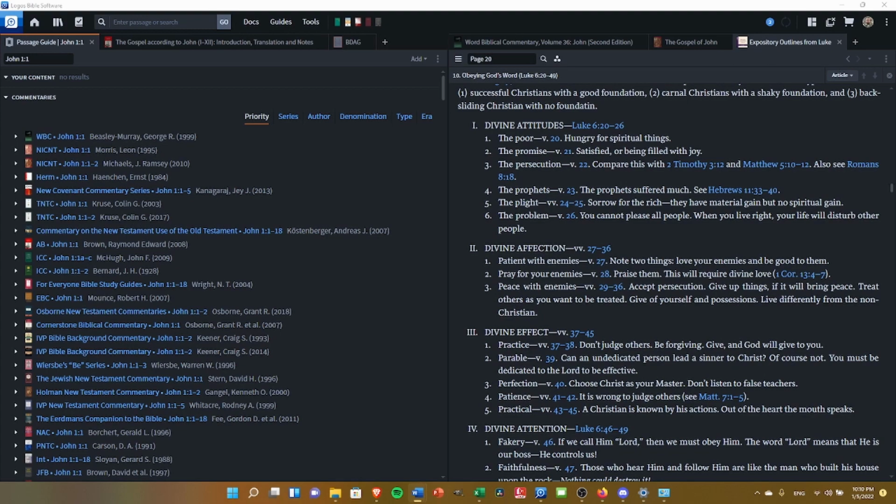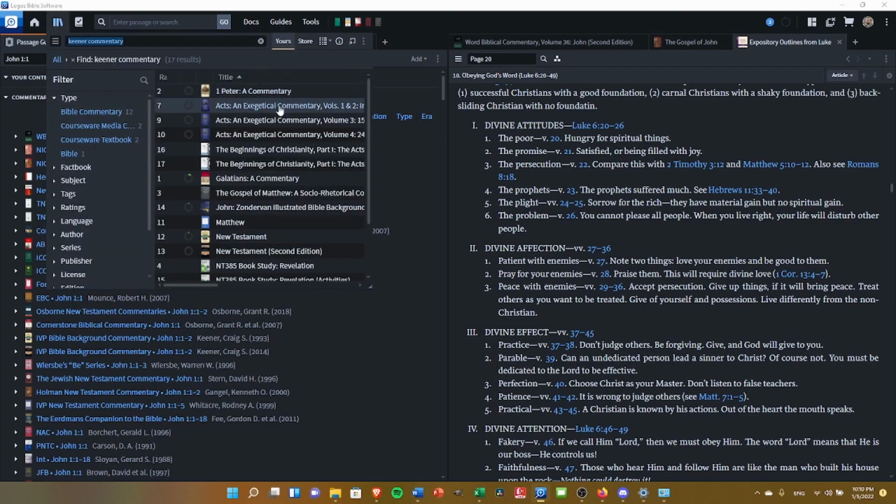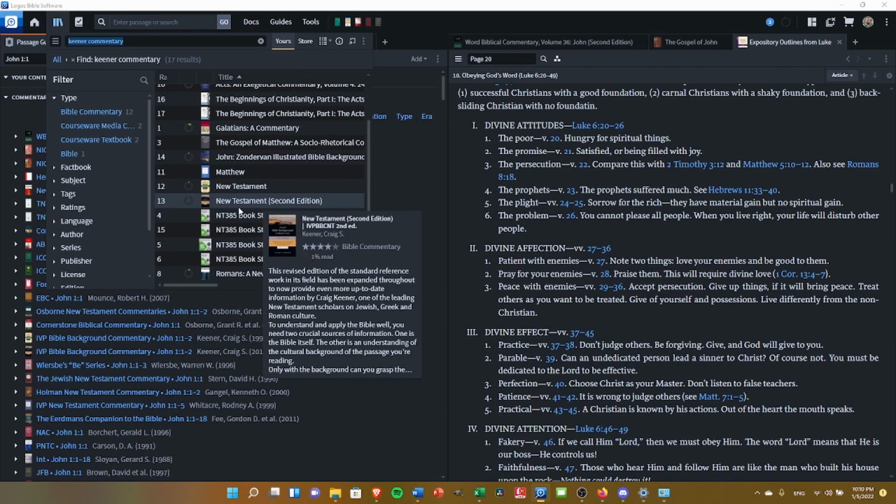Seriously, monumental work. I would also recommend the 2-volume set. I'm not big on whole Bible commentaries, but I would have to recommend the 2-volume set right here, the IVP, it's InterVarsity Press, the IVP Bible Backgrounds Commentary. There's 1 volume on the Old Testament by John Walton. There's a New Testament volume by Craig Keener.